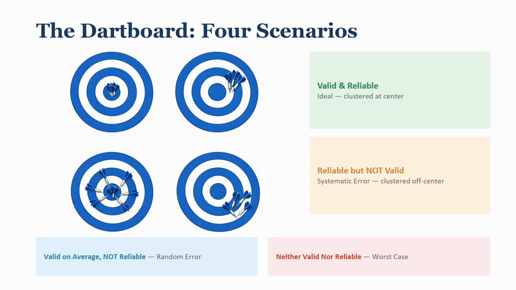The key clinical implication: systematic error is more dangerous than random error in some ways because it's invisible. If your measurements are just noisy, random error, you know they're noisy. If they're systematically biased, you may not realize it at all. You just consistently make the wrong call with great confidence.